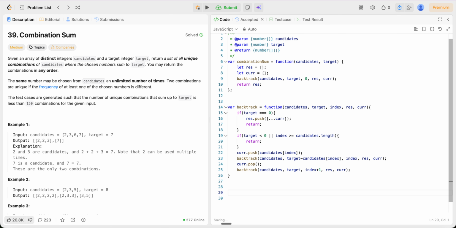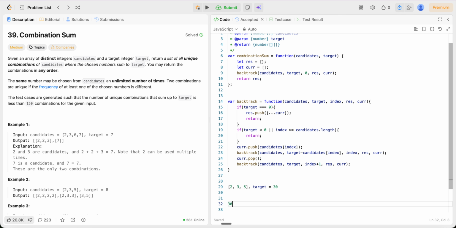So generally if there are n elements and we are exploring all the subsets, it would be 2 power n, but it is different in this case. Let me take an example to make you understand. Let's say 2, 3, 5, and let's say my target is 30.